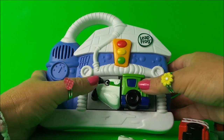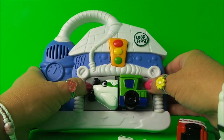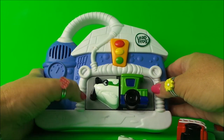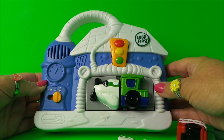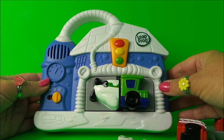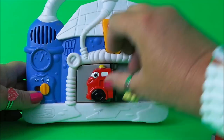Green train. A green train. A plane train. You can wash that plane till it's clean. Wash that train, make it gleam. But I'll tell you something that you should know. A plane train, it won't go. Let's try our last vehicle.